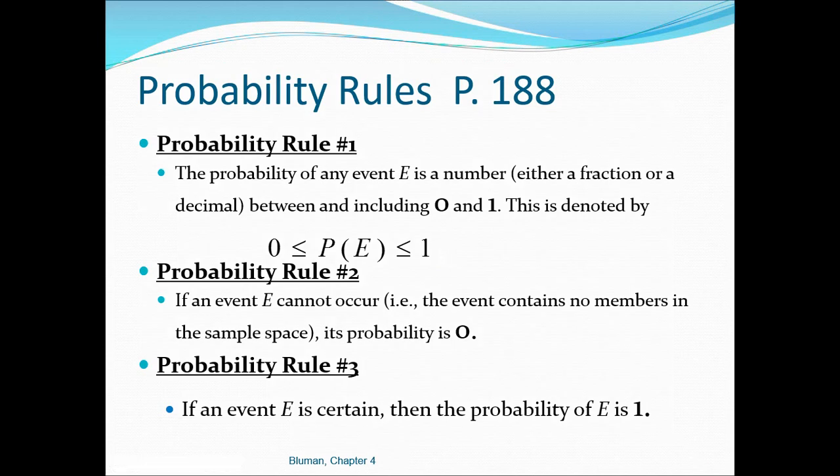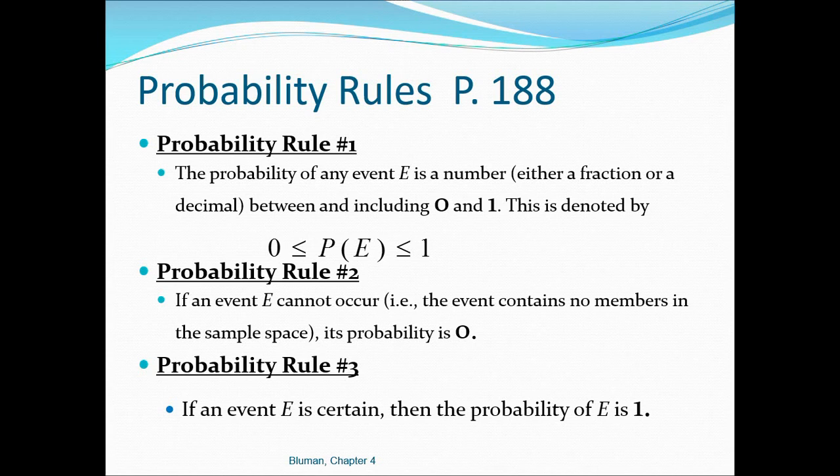Last slide. A couple of probability rules that you have to know. So when you're talking about the probability of something, we usually talk about it as a percentage, right? Like there's a 50% chance that this would happen. I want you to think of that percentage as a decimal or a fraction. It's not too often as we're working with these numbers that we use percentages. When you see them in newspapers or on the internet, a lot of times they are put out there as a percentage, and that's fine.